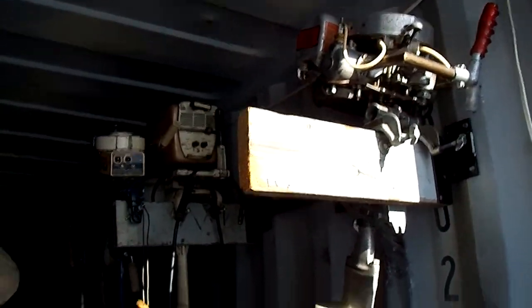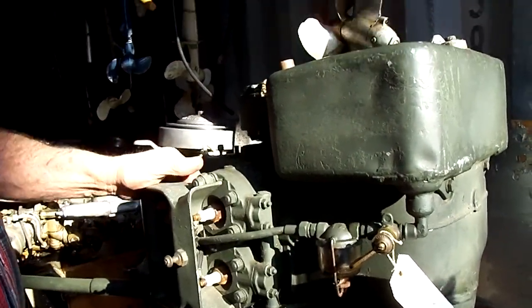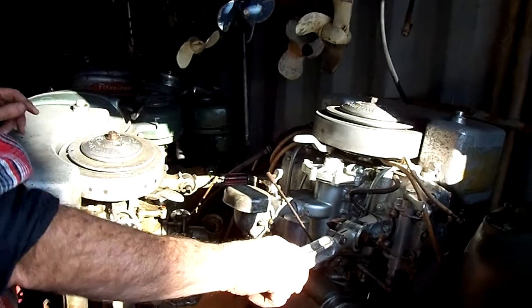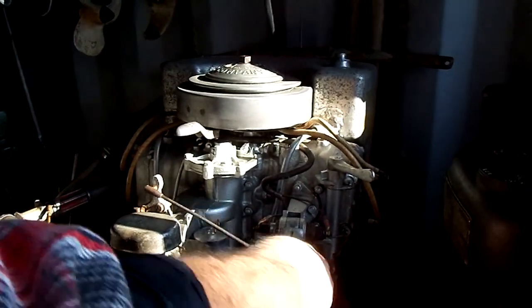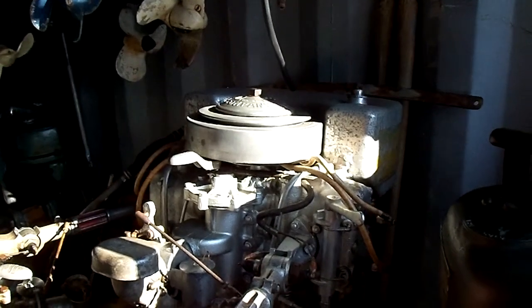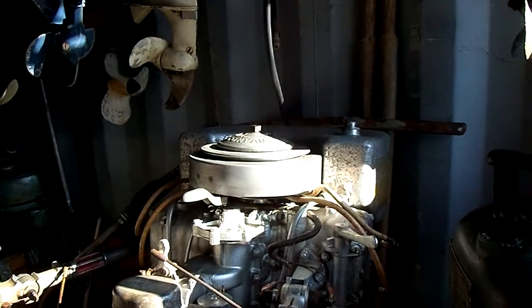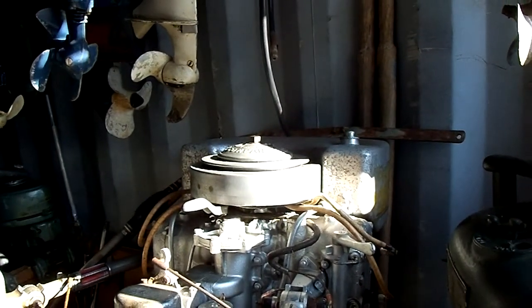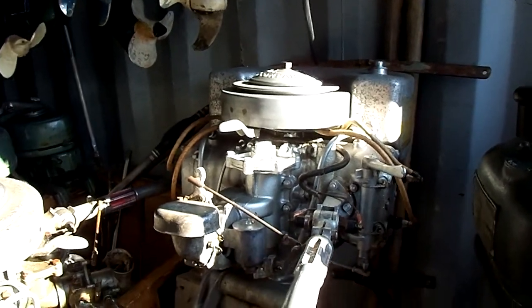Yeah, I got this one. This is the largest pre-war Evinrude, 50 horsepower. Then this is my 26 horsepower Johnson. Does that thing run pretty good? Oh, that's a fun one to run. It runs and sputters and whatever, and then when it finally comes to life, hang on with both hands.